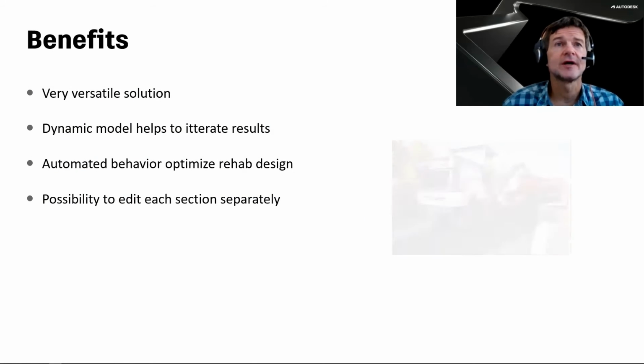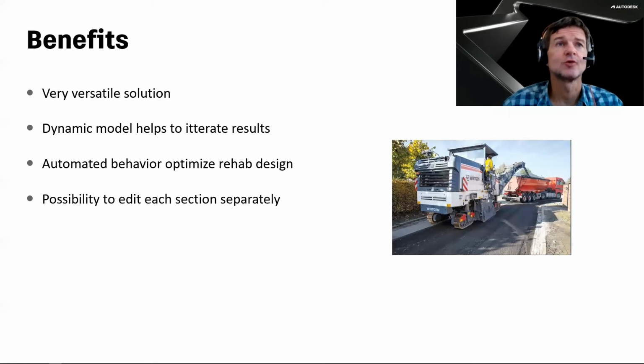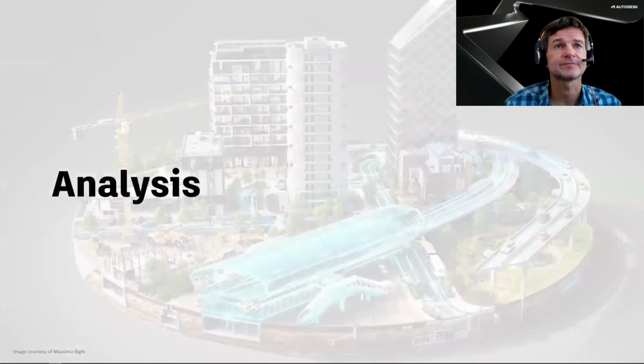And what are the benefits? I do believe it's really a versatile solution, and it will help you to really make the best out of your design. But obviously, it's only computer and software, and you have to make your decision. We are just helping you to make these iterations faster, but at the end you have to make the decision. Okay, this cross section should look like this, that cross section should look like that. And we are also checking the longitudinal profile. So if you change something in a cross section, what is the result in the longitudinal profile, so that you will not make a bumpy road and so forth.